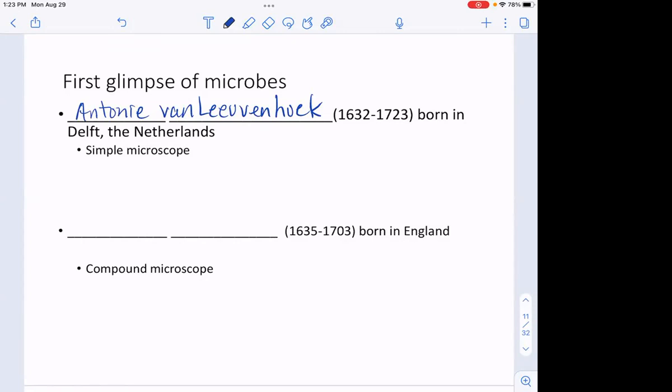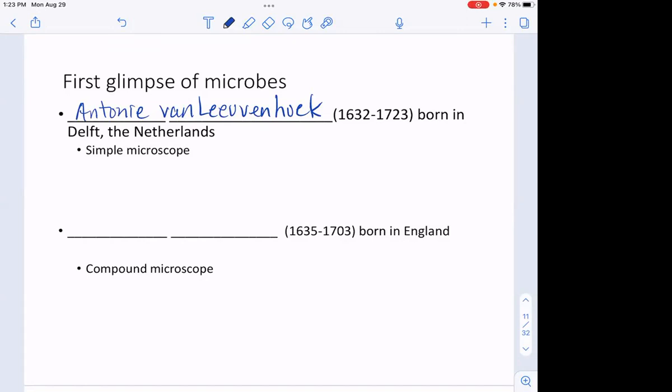Well, if you think about stereotypes of Dutch people, they're clean, tall, maybe blonde. Also, let's say thrifty. Okay, you might know Dutch people that were very thrifty. And he wanted to make sure that nobody was taking advantage of him. If he was buying cloth that was supposed to be high quality, he wanted to make sure that it was high quality. So he got really good at making these lenses so that you could examine the cloth.